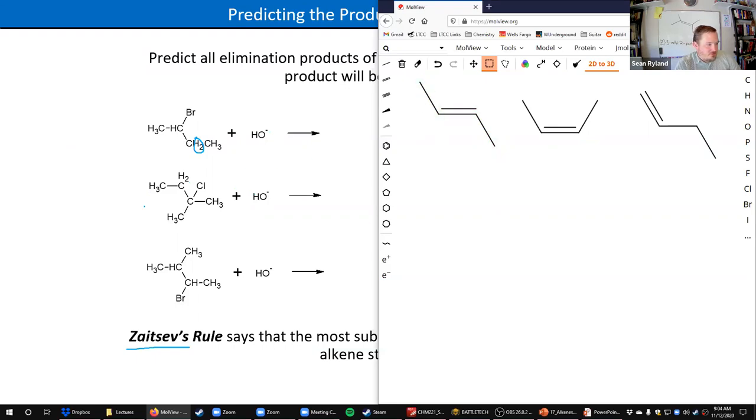So how about for number two? So our group to start is going to look, I'll try to draw the angles more like the way it's drawn on the slide right now. Our starting material looks like this. This is our reactant. Right? One carbon, two carbons, three carbons, four carbons. So butane with a methyl group on the same carbon that has our leaving group, on the alpha carbon.